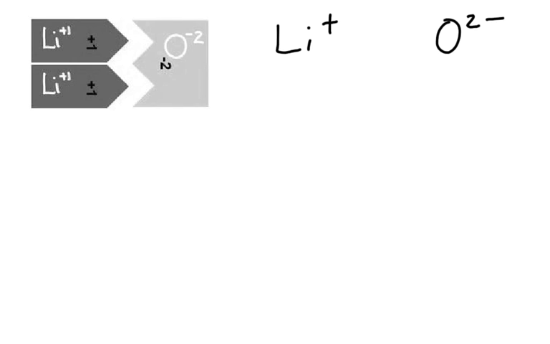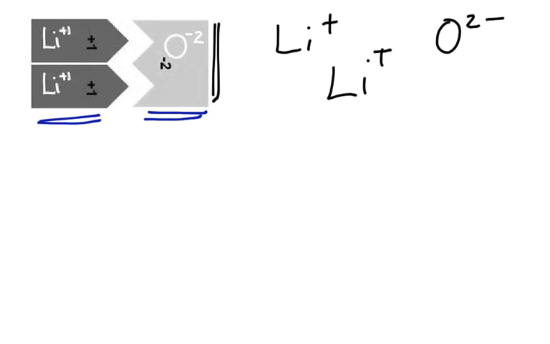Now, in class we did little cutouts to get a visual representation of what's going on, and the idea here is that if we have a lithium ion, the lithium ion has a positive 1 charge, and the oxide ion has a negative 2 charge. So we have lithium ions, we have oxide ions. And if we were to have a compound, we would have to be touching the same number of positives and negatives. So we can see that 2 lithium ions, 2 positives, would match up with 2 negatives. So we made little cutouts.